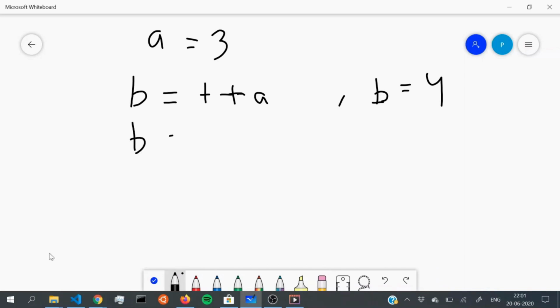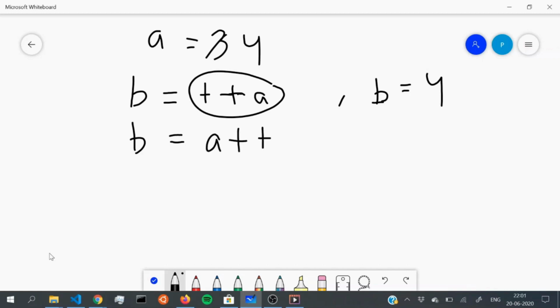But what if I wrote something like, okay, and when we did this plus plus a, before I move on, when we did plus plus a, the value of a changed to 4. Okay. So what if I wrote something like b is equal to a plus plus, and now the current value of a is 4. Okay. So we all know that the unary increment operator increases the value by 1. But if it becomes 5, then what is really the use of postfix? So listen closely. The answer here would be b is equal to 4. Value that b is stored is 4 and not 5.